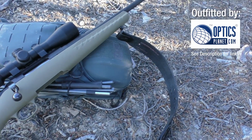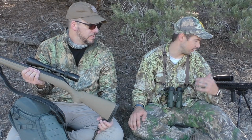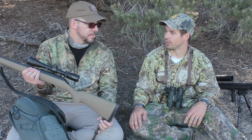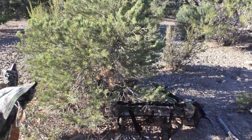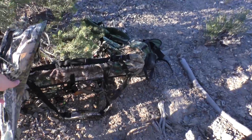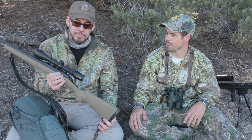In your experience, have you shot a lot of coyotes with 223? Yeah, that's what I use. My AR is set up 223, and I've got a Browning as well, 223. That's what I use. I brought my bow along in case we had a close shot, but didn't have that opportunity. But 223 obviously is adequate for what we're doing.